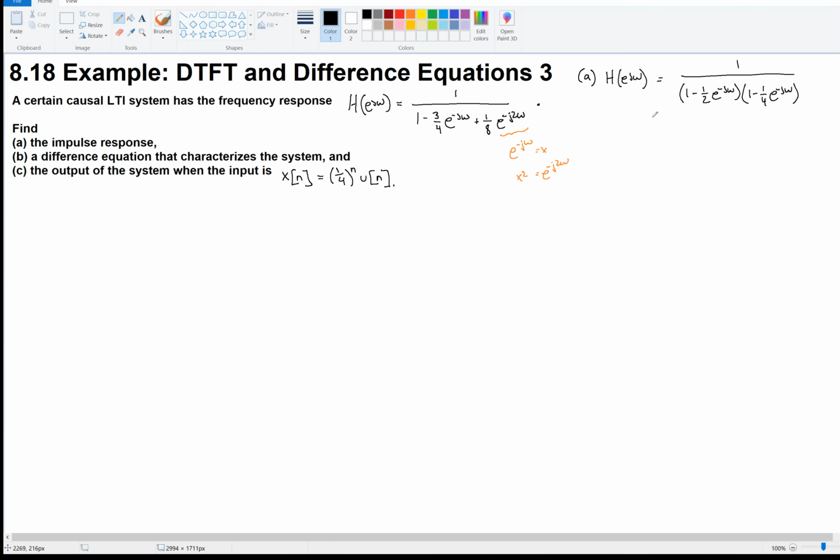All right, so now the idea is that if I know the factors, I can expand this. I can use partial fraction expansion to write this as a sum of two fractions. So A and B here are constants, and we have to determine what those constants are. This is the method of partial fraction expansion, and I don't care how you learn partial fraction expansion. You can use whatever method you want as long as you can do it correctly.